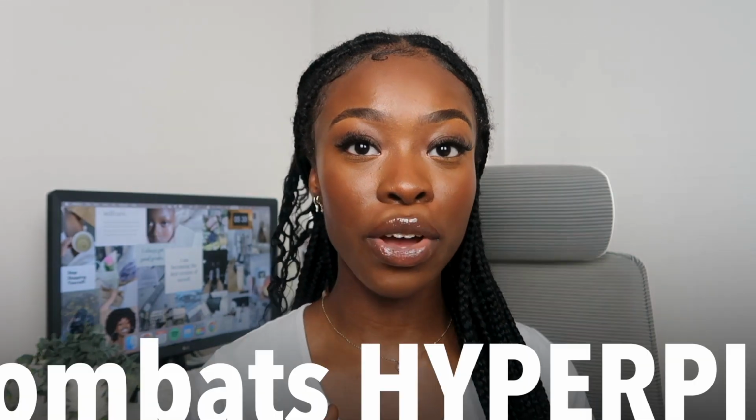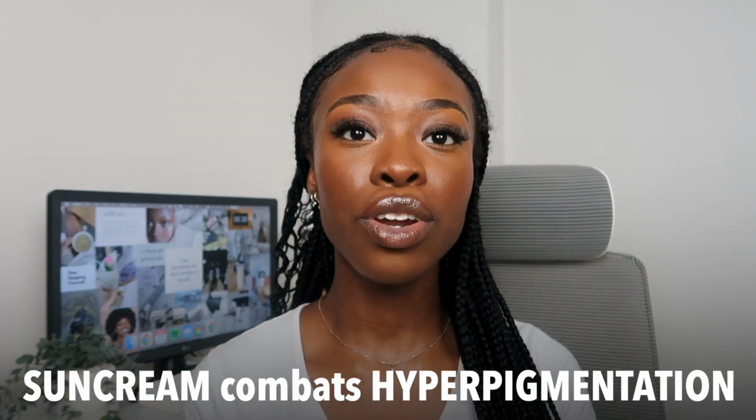As I said before, sun cream, sun cream, sun cream. This is one of the things that have made the most difference in my skin. Sun cream is literally so good, especially if you apply it at least once a day and maybe twice or 3 times a day if it's sunny. This really makes a difference because it prevents all of these dark spots from getting darker, and it basically brightens up your skin overall. Guys, do not take this lightly. Please wear sun cream. Even if it's a cheap one, even if it's one that you don't really like that much, just find one and use it because it will actually help you a lot.